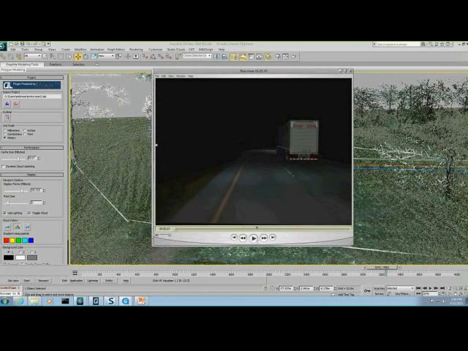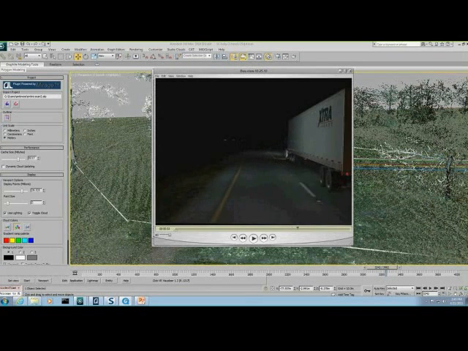And now they were all validated by the accident reconstructionist, or they were deemed to be maybe superfluous in nature. But either way, it would have definitely helped to have had a scan. Now, 3.5 miles is quite an expanse to try to do with any kind of equipment, let alone a 3D laser scanner, but it definitely would have helped. In this particular case, nighttime realism is quite difficult to do.